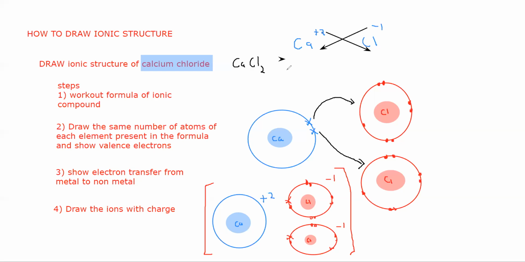Why does this process occur? Because metals have a tendency to lose electrons. Metal electrons are free, not tightly bonded. That's why metals tend to lose electrons. And non-metals have greater attraction towards the electron, so they tend to attract electrons. So metal is trying to lose this electron, and non-metal is trying to gain this electron. That's why this process happens.